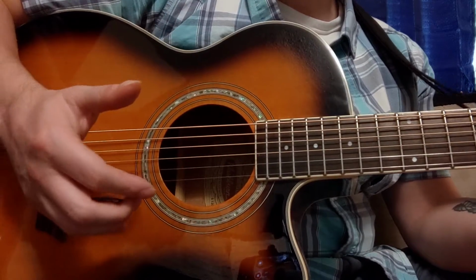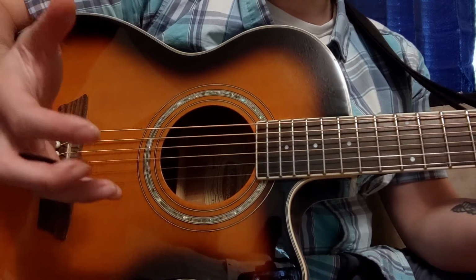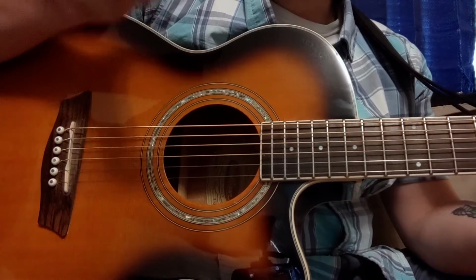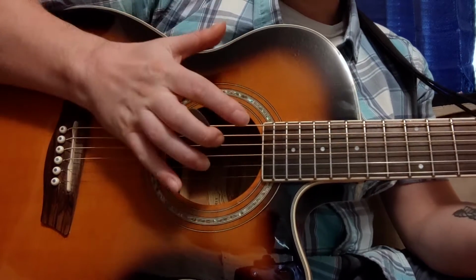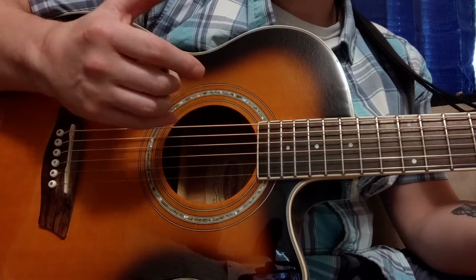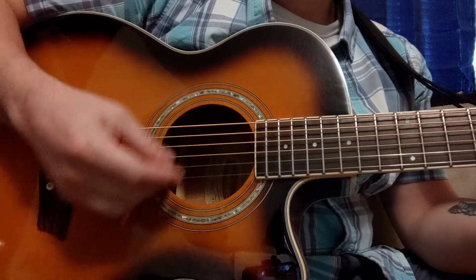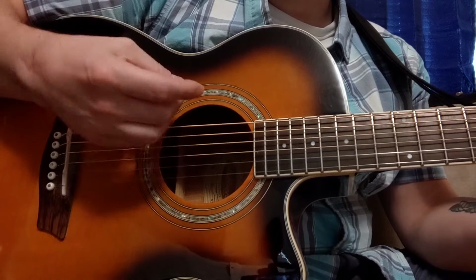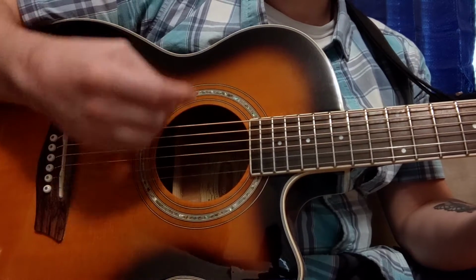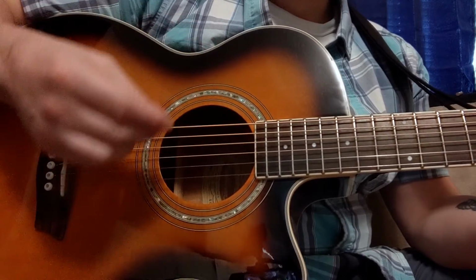So you do that full progression, every chord. However, during the verses, each chord lasts for about half the measure. There's 3 beats in the measure, so that means you have one chord lasting 2 beats and another chord lasting 1 beat. And so it splits that strumming pattern in half, and part of it goes with one chord, part of it goes with the other. So let me give you the ones and twos, and that's going to help with figuring out how to do this and changing chords. So it goes like this: 1 and a, 2 and a, 3 and a, 1 and a, 2 and a, 3 and a, 1 and a, 2 and a, 3 and a, 1 and a, 2 and a, 3 and a. So that's how it works.